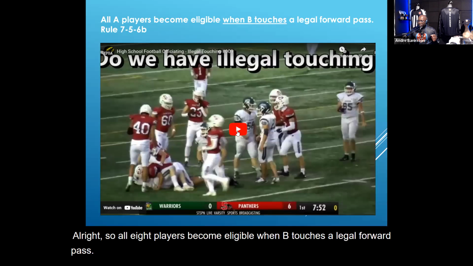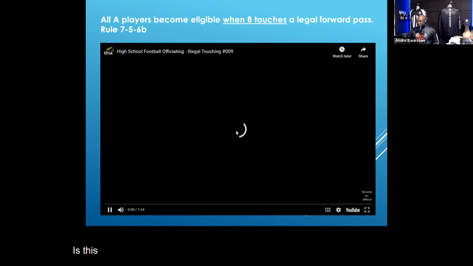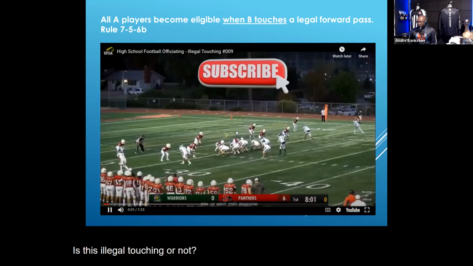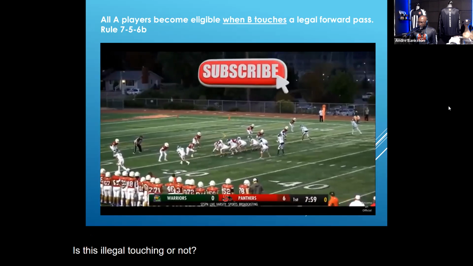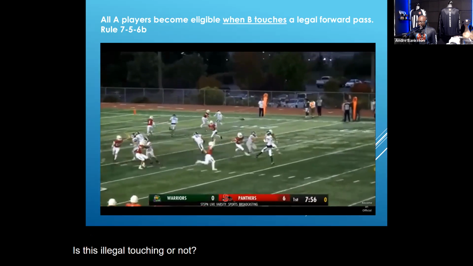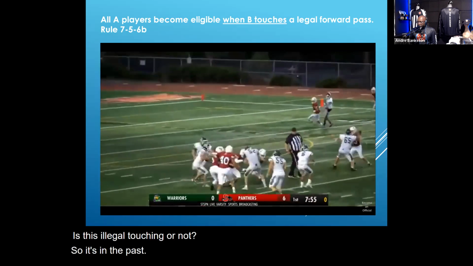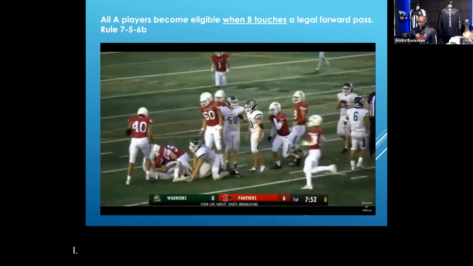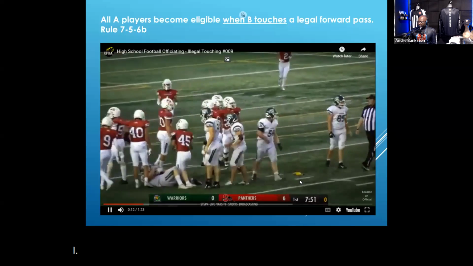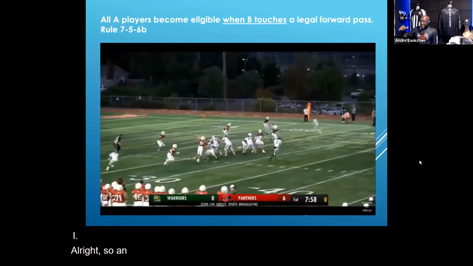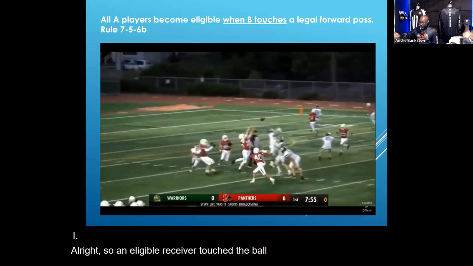So is this illegal touching or not? So we see the pass. All right. So an eligible receiver touched the ball, number 6.